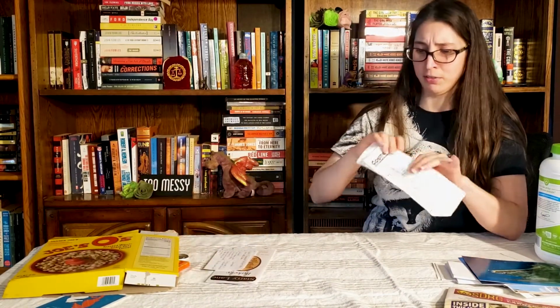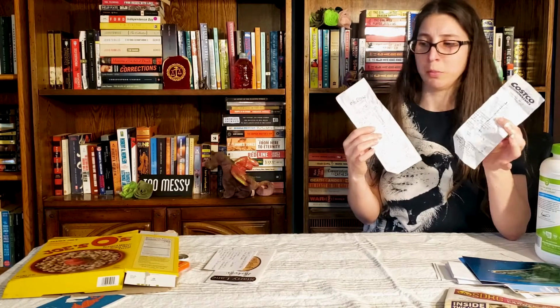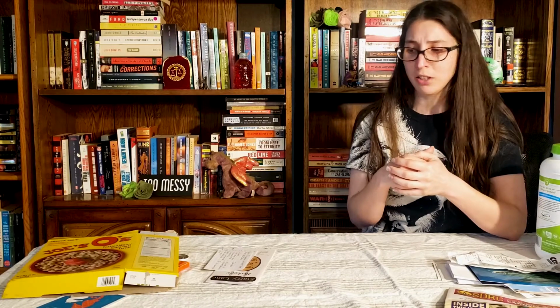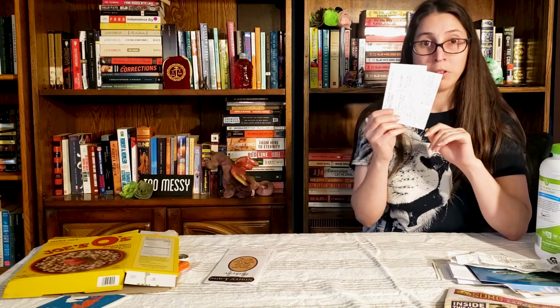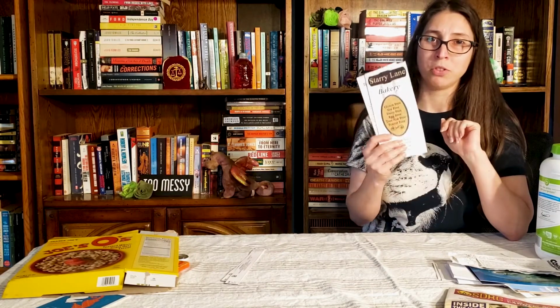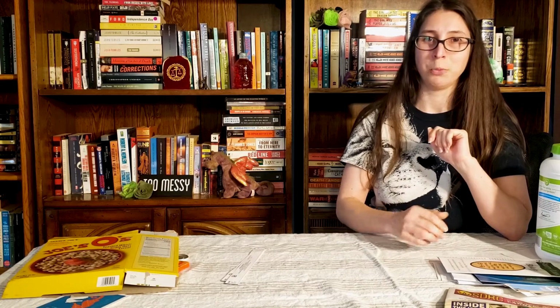I also have a couple of receipts, one from Costco, one from a grocery store, because maybe I'll be able to compare the prices of the different items on these receipts and see if they've changed in 10 years. I have a couple recipes we've done recently that we loved that will be a nice memory. Takeout menus from restaurants we've gotten food from recently as well.